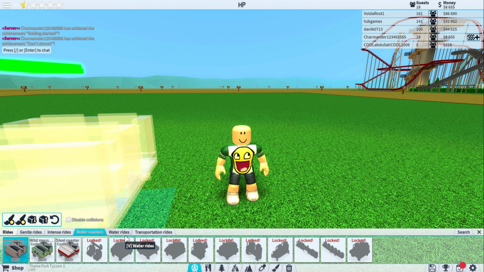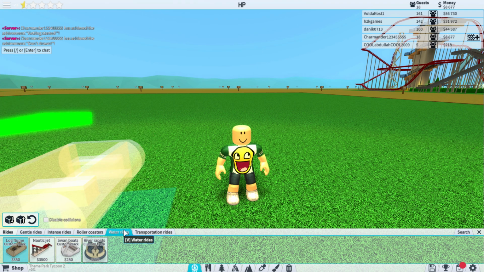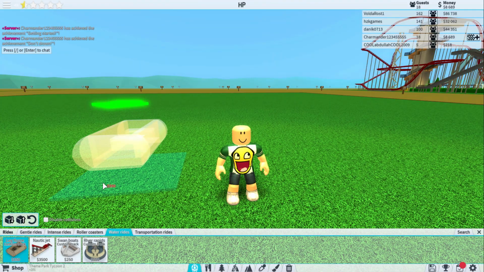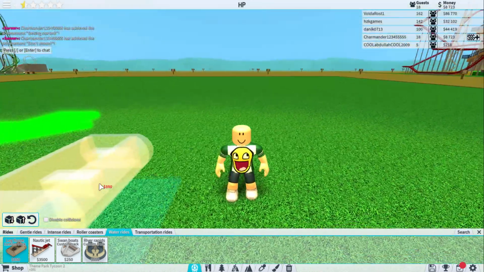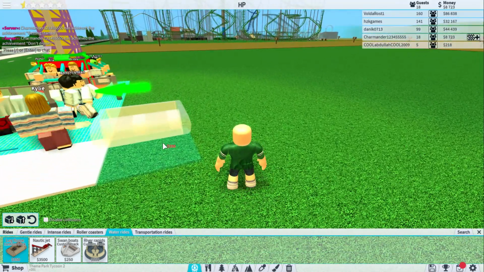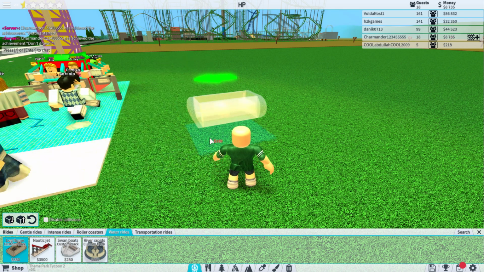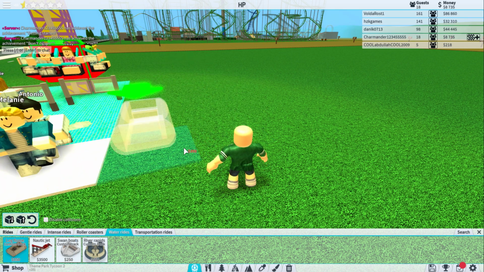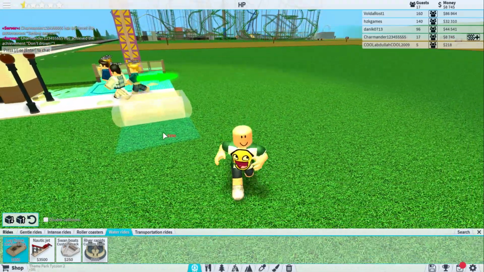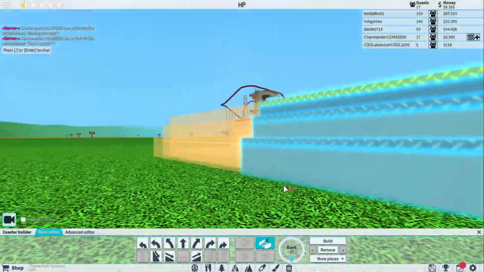Definitely roller coasters or water rides, not transportation rides though. They're a bit boring. They don't do anything really. So Log Flume is one of my favorite rides in real life. I think this is one of the best ones to do. And also it actually makes a splash if you didn't know. Even in Roblox, it makes a giant splash.